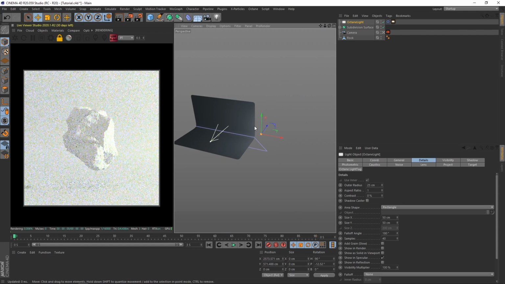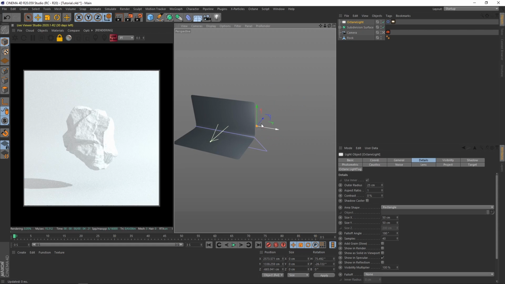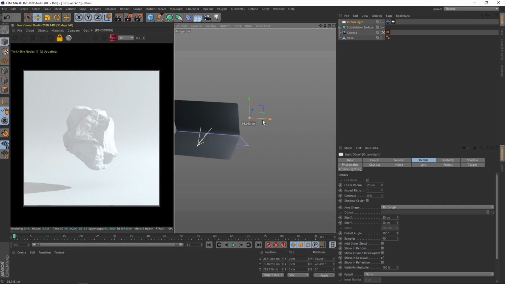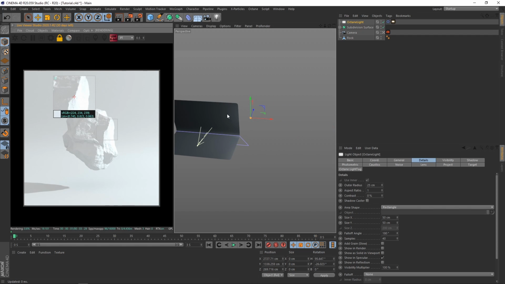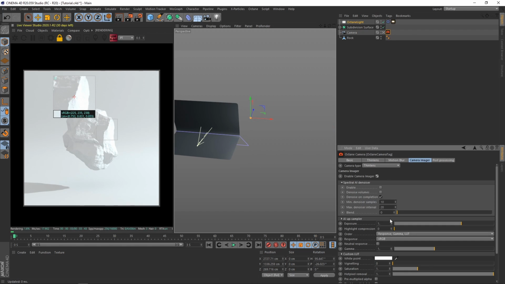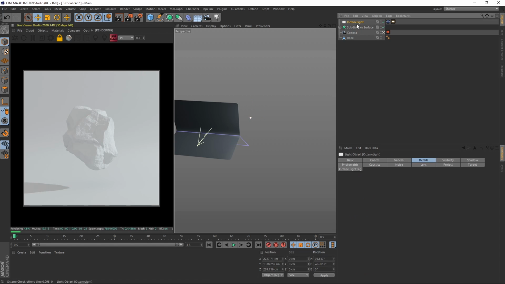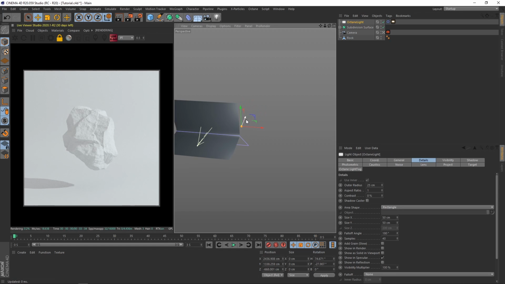And we can just drag the light all the way out here. We're going to go on the right side. I'm going to go back a little bit. Now you see this nasty blowout. Here's a trick. Camera imager, highlight compression. Now it's gone. I don't have to worry about that. It will come back, but we'll make the tweaks to make sure it doesn't stay. Okay.